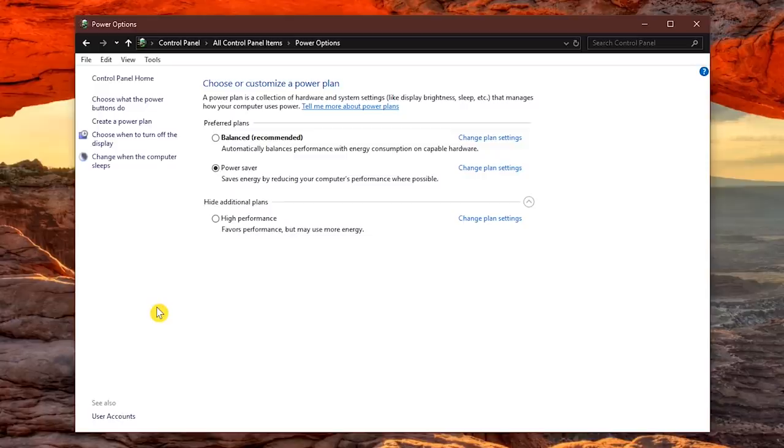Depending on the manufacturer of your computer, you may have different power plans listed. If you're using the Power Saver, you will save on energy at the expense of your computer's overall performance. If you want the biggest performance boost, change your power plan to high performance. And if you want to strike the perfect balance between saving electricity and performance, select balanced, which is still a performance upgrade when compared with power saver.